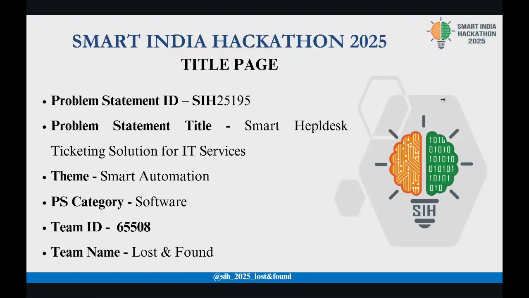So, this is Team Lost and Found, and we are here to propose our solution to the problem statement titled Smart Helpdesk Ticketing Solution for IT Services. Let me start with a quick picture of what this is all about. Right now, if an employee has an issue, let's say their laptop won't turn on, or they're stuck in payroll, or they need help in SAP, they usually have to remember, wait, should I log this in GLPI or in Solman, or maybe just email it? It is confusing.